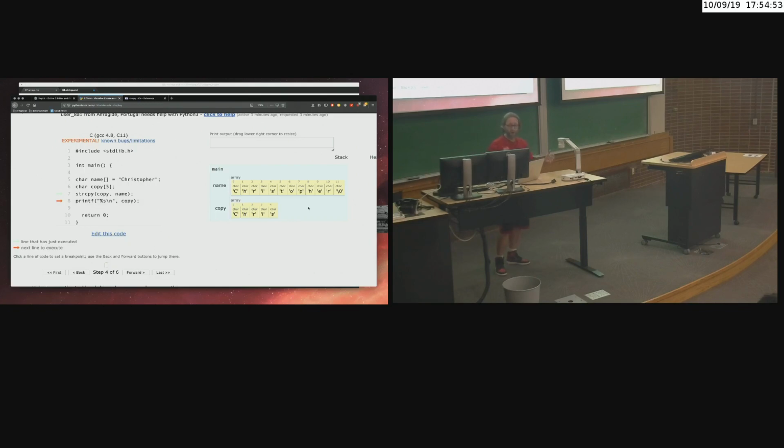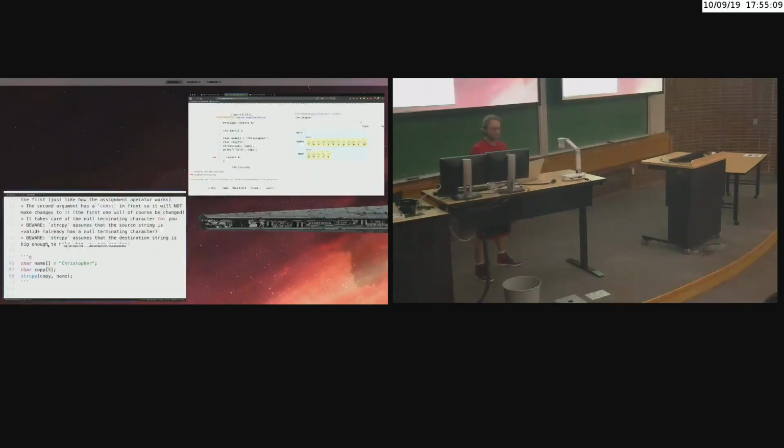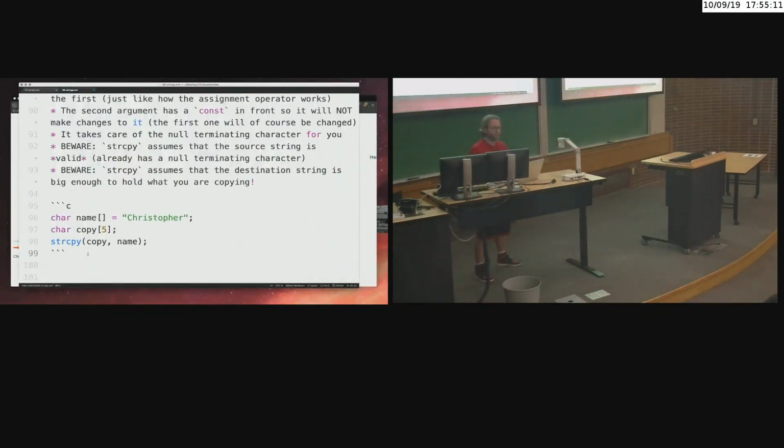And it's not showing up here. In fact, if I continue, it'll probably print just like a REPL did. Yeah, it's happy and fine printing that out because I only screwed up my own memory. But if I were screwing up somebody else's memory, then this would probably result in a segmentation fault of some sort. Okay? So you have to be careful. Again, this is memory management. You have to make sure that whatever you're copying from and into is valid, null terminated, and the destination is big enough to hold whatever you're trying to do.